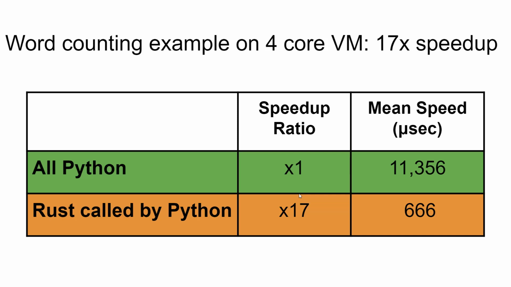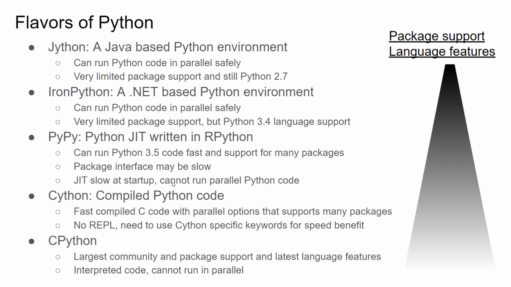There are some important caveats that we're going to address in the upcoming slides. This word counting test, which we'll elaborate on, was written in pure Python, and the interpreter we use to run the Python is important when comparing these. So we use CPython. Now, why did we use CPython?